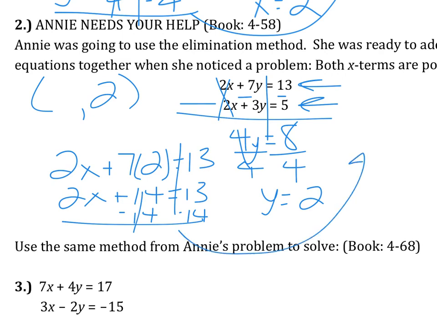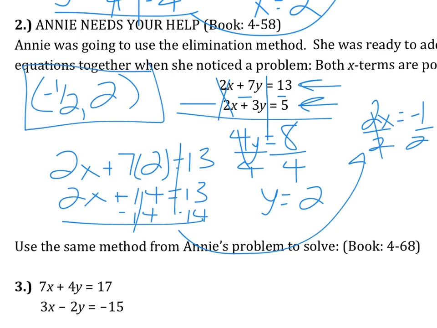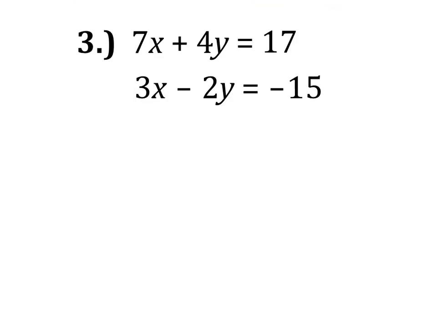And again, I've run out of space. So we're going to have 2x now equals negative 1. And we'll divide both sides by 2. So x is going to give us negative 1/2, or you could say negative 0.5. And do not panic that it's wrong because it's a fraction. If you plug it back in, it will work out. So if we can't add them together, we can subtract them together.